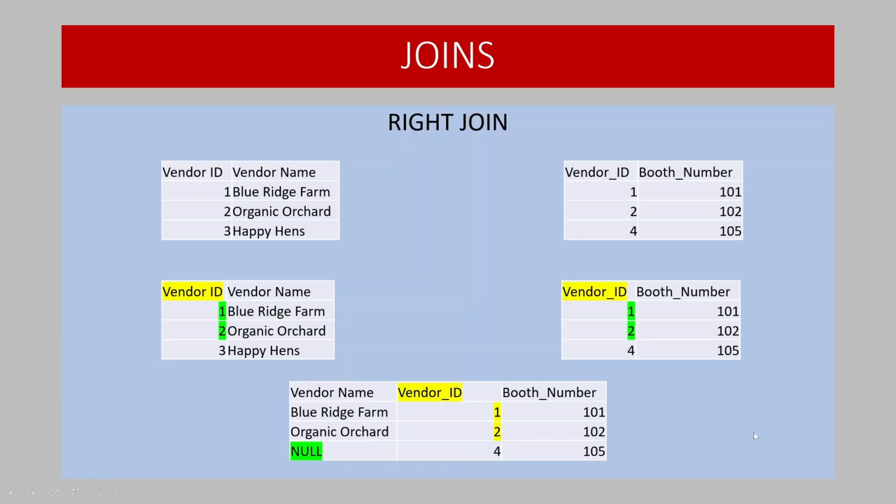As you can see, for 1, 2, and 4, the matching IDs have the vendor name, and the ID which is not matching with table 1 has null values in the vendor name. Hope you now understand the difference between left and right join.